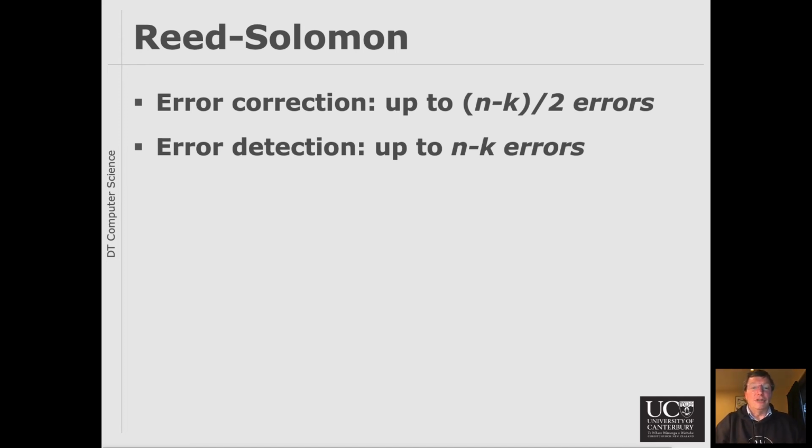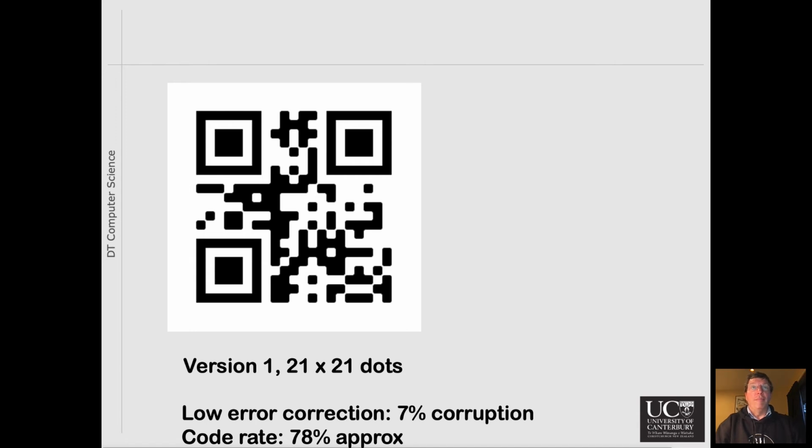So Reed-Solomon gives you this trade-off, and you get to choose n and k, or you have a lot of control over what they are. And QR codes likewise do this. They call them versions for QR codes, and there's 40 different versions, but it's basically 10 sizes of QR codes, depending on how much data you want to store in them, and each of those has 4 levels of error correction that you can choose between. Now, when I say you can choose, whatever's producing the barcode is going to implicitly give you that decision. Most software actually doesn't let you choose. It just says, this is the level of error correction I'm going to give you.